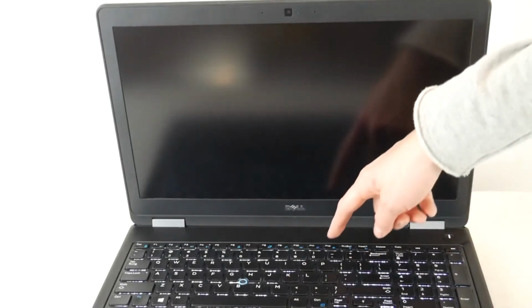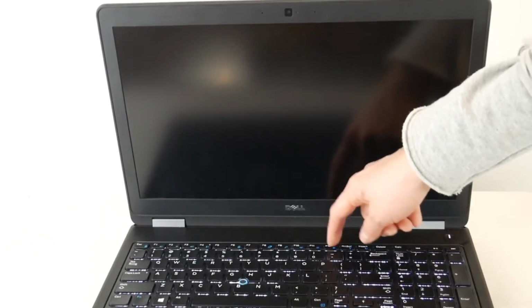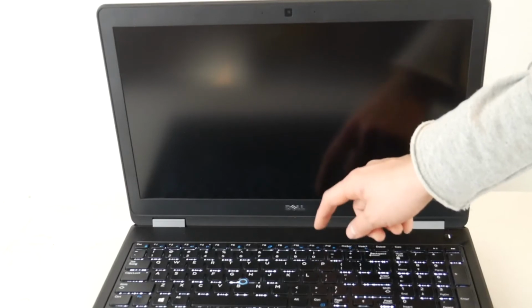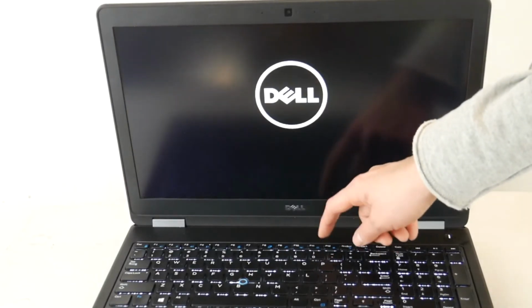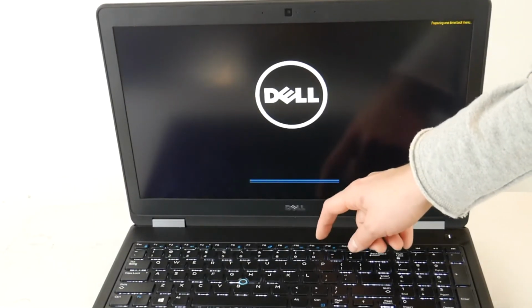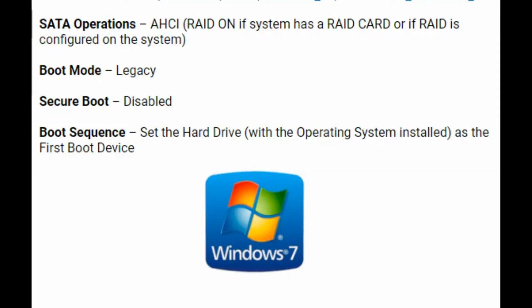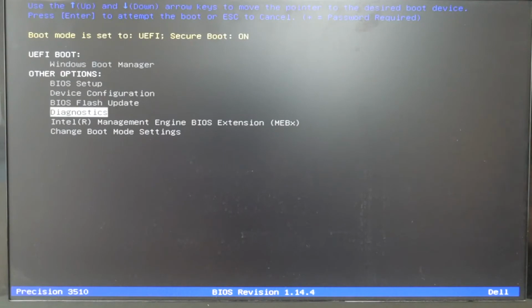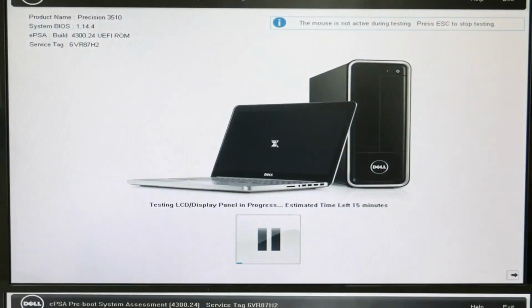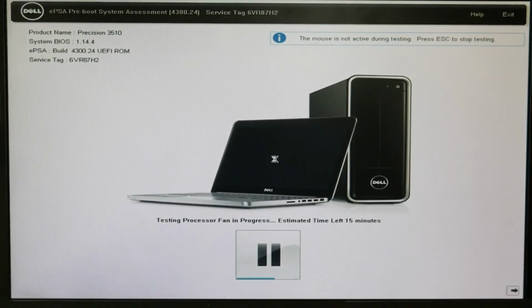The next step I would do as a Dell trained technician is I hit power. I would tap on F12. All right, let's zoom in. Boom. And I would arrow down to diagnostics. And I would run a quick built-in scan. This is why you bought a Dell. You didn't realize it, but this is why. This built-in diagnostic is wonderful. It tells you everything that's wrong with your computer.